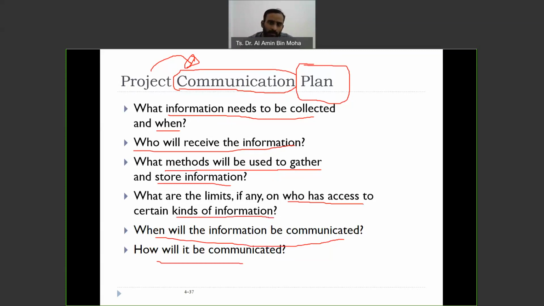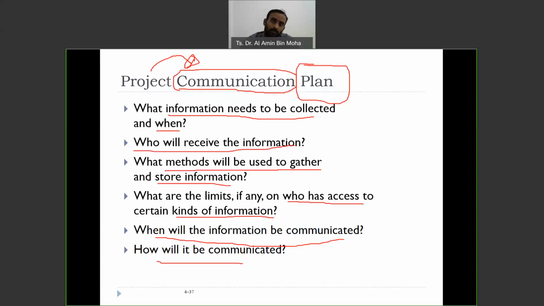Can you just set up a WhatsApp group, add everyone there, and communicate there? Do you think it's going to work? Maybe yes, but how about the record keeping? If anything goes wrong, who's going to be blamed? How are you going to justify who should do that thing, and that due to negligence, they overlooked it?